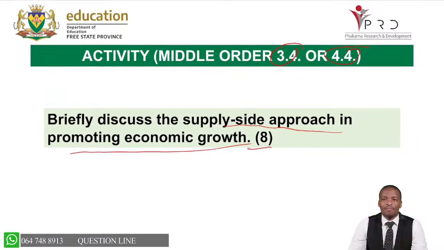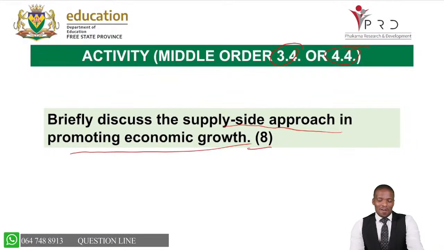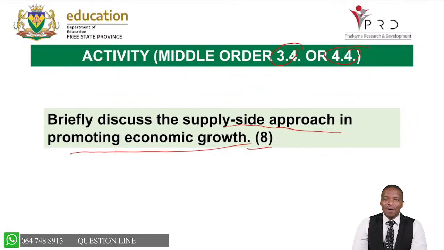Welcome back, grade 12s. Surely here we're going to get our 8 marks. And I would wish that we check and assess ourselves as we go, to say how many marks do we get here, and be as honest as possible when you are marking such questions, because these questions repeat themselves. It's a recall question. The supply side approach in promoting economic growth.